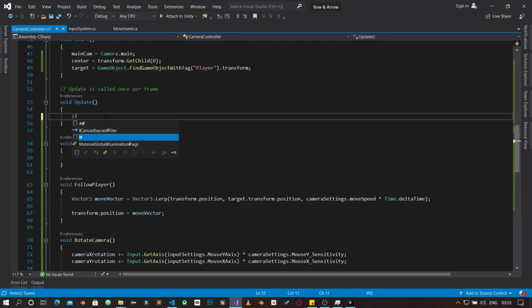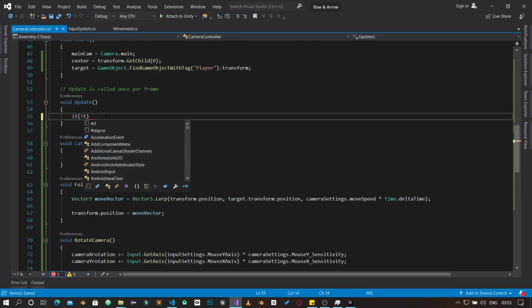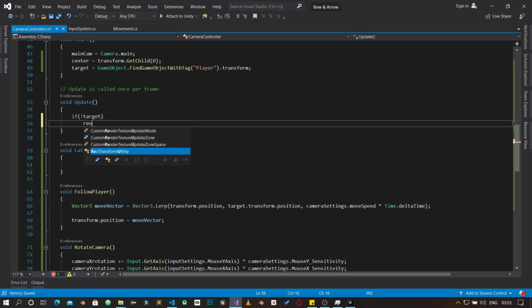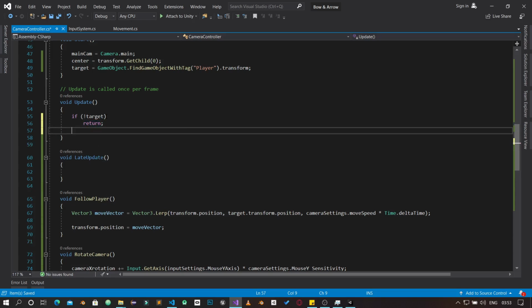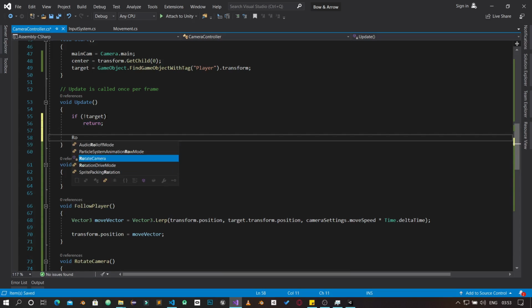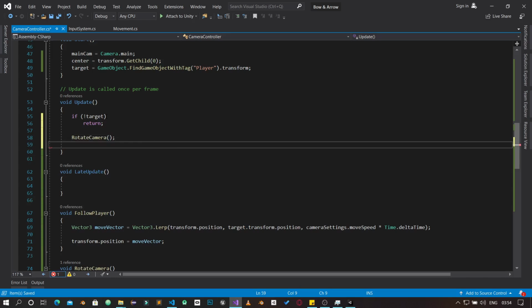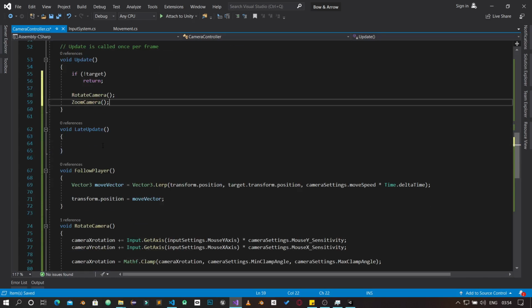Now we are going to say if we do not have a target, we want to return from this function. Then we are going to call the rotate camera function, and then we are going to call the zoom camera function. So if you don't have a target, we are actually going to break out of this.